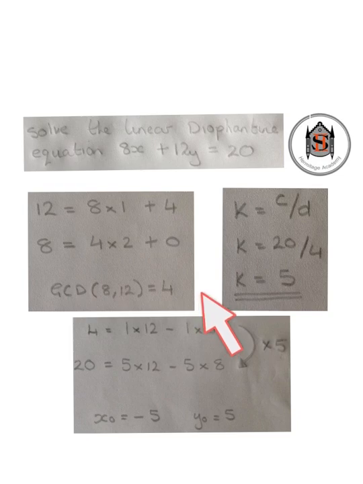Now, what we want to do next is to find out if a solution exists to this Diophantine equation. To do that, we divide our value for c, which is 20 in this case, by our greatest common divisor. So if we divide 20 by 4, we get 5.